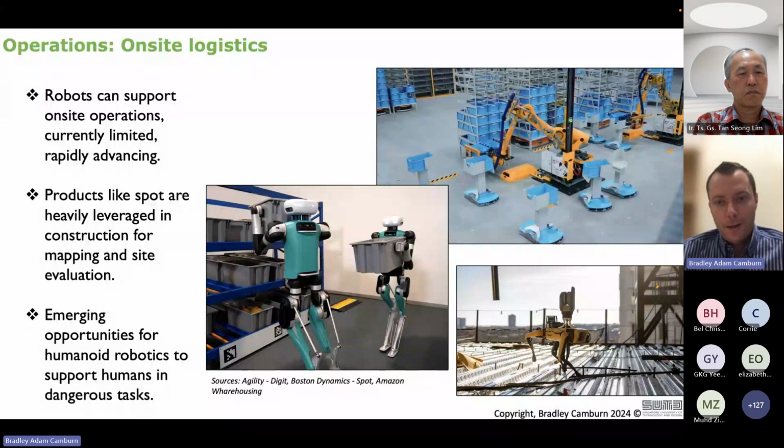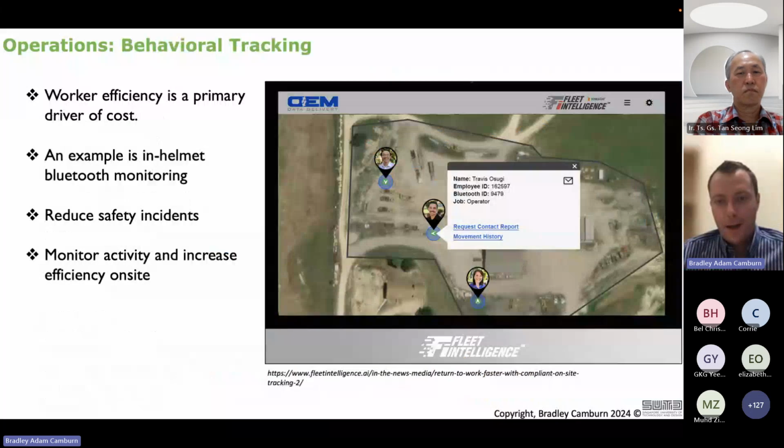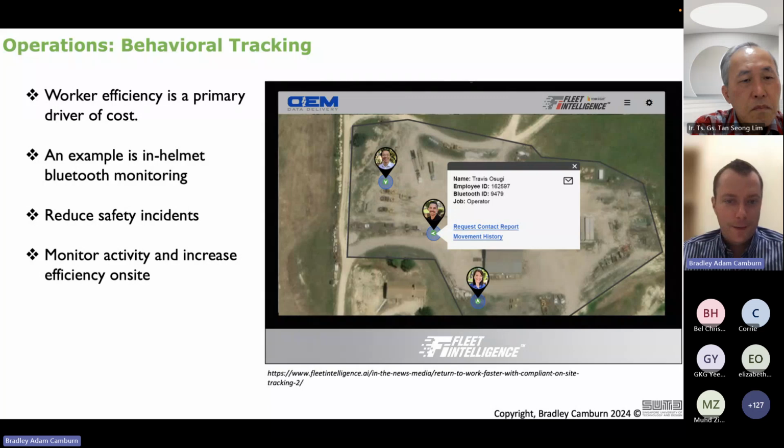A couple of organizations also offer the ability to track workers, right? So one solution I've seen uses in-helmet Bluetooth tracking, so you can monitor worker efficiency, right? So understanding our workers on site, which site are they on, where are they located, which can be used, of course, for facilities and resource management, making sure there's not too many or too few workers located in one facility, as well as even using some intelligence on top of this to predict potentially hazardous conditions as well.